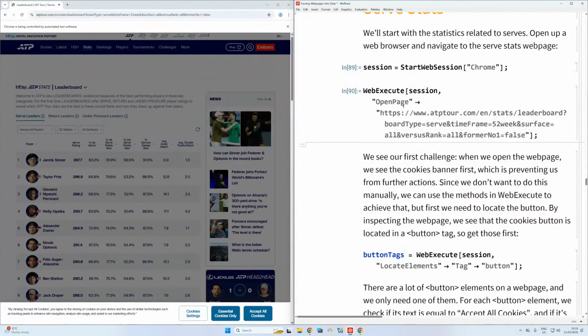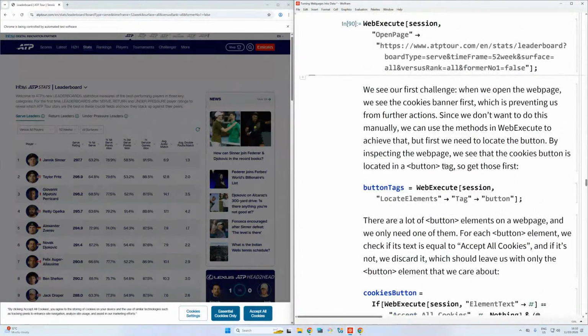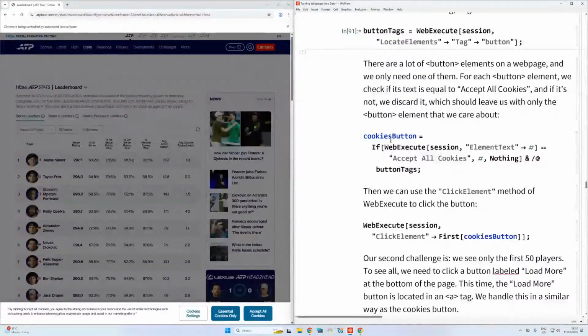So WebExecute can actually help you with doing all of that. What we're doing here is using WebExecute to locate all of the buttons with the button tags, and then we need to find the actual cookie button, which you can see by the words here, accept all cookies.